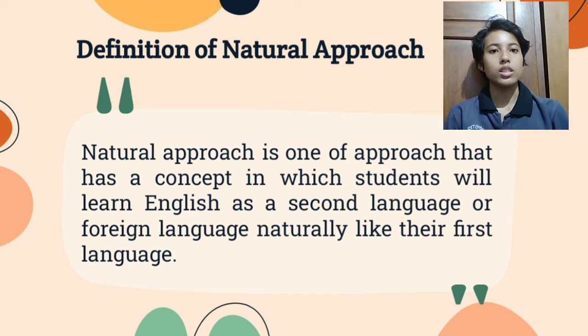The second material is about natural approach. So natural approach is similar to the traditional approach, especially in the context of learning English as a foreign language. Natural approach is one of the approaches that has a concept in which students will learn English as a second language or foreign language naturally, like their first language. This approach emphasizes the main function of language as a communication tool, so that in learning a language, a situation is needed which allows students to communicate with their classmates in the class.